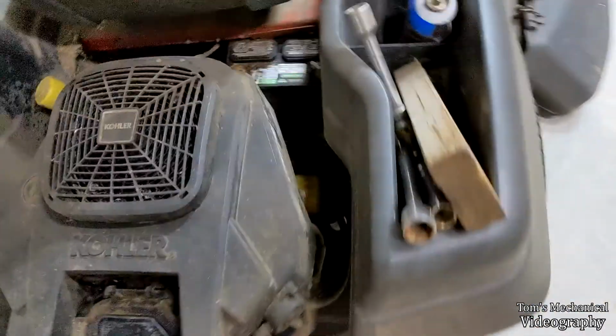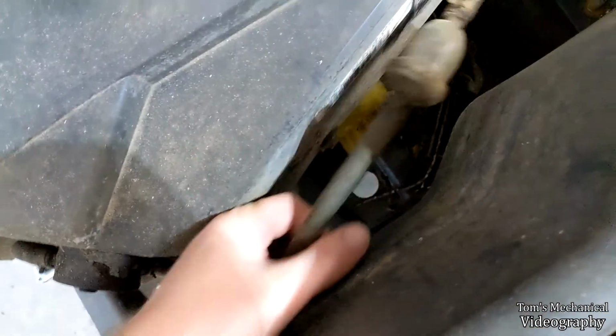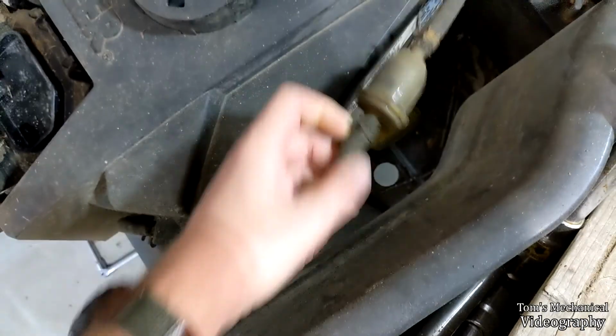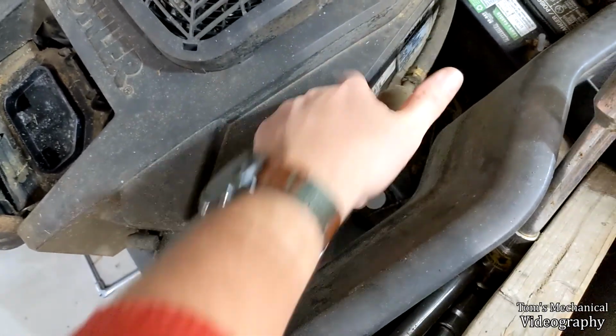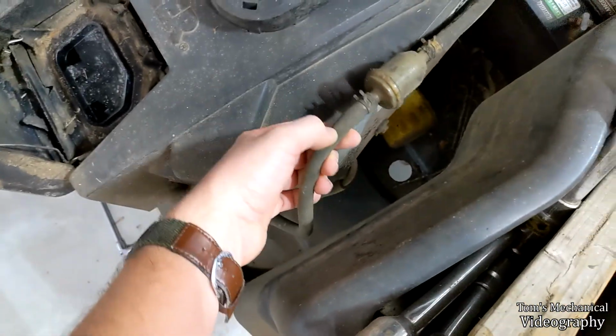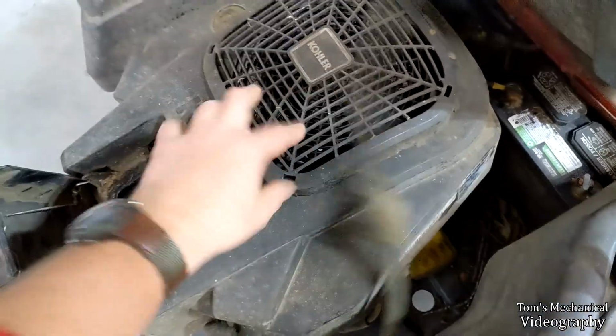Oil change is fairly straightforward. Your filter, well, I guess let's do the fuel filter since we're already here. Here's your fuel filter. Just pull these clamps off, pull it out one side, dump gas everywhere, put the new one in, put it back. Try not to run all the gas out of these lines because it'll take forever to prime, and you might have a hard start coming back up after that.